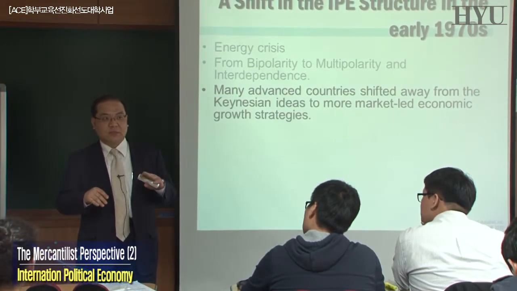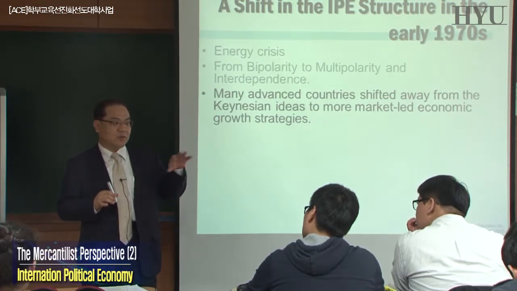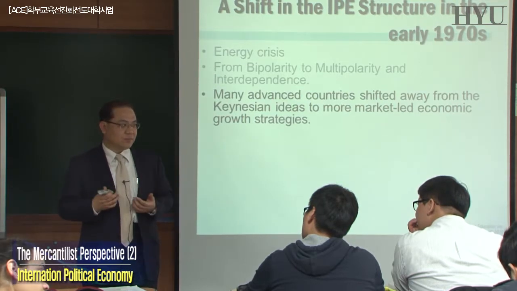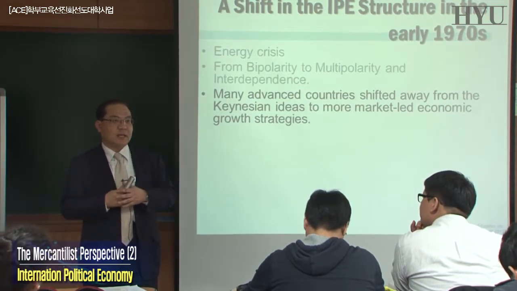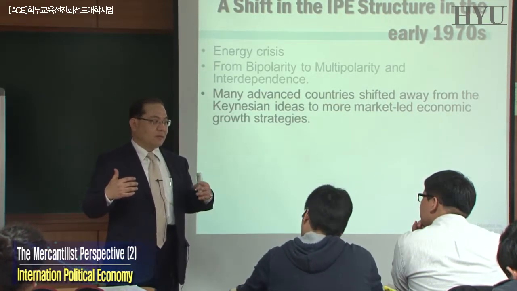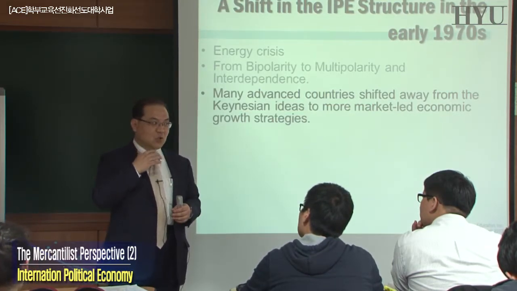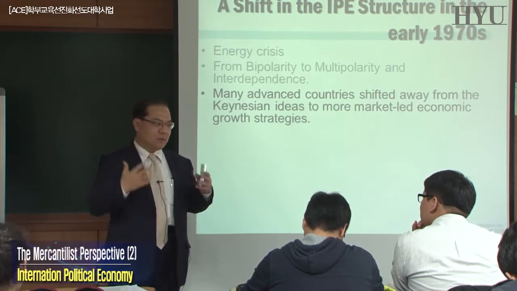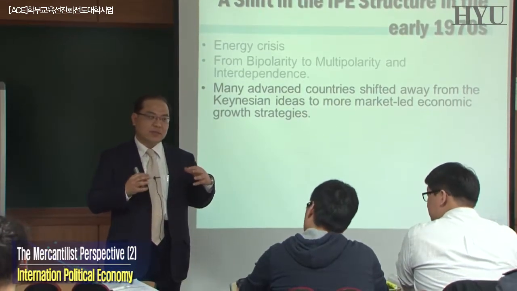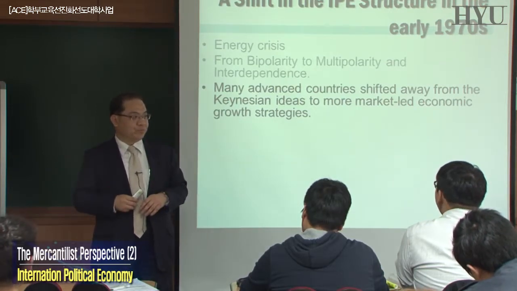Embedded liberalism before 70. The idea behind it was that America sort of relaxed toward Japan and Germany, opened up the US market on a preferential basis, right? Then Japan and Germany had liberty to protect their market, right? But things began to change. Japan and Germany recovered. Then the US no longer opened their market freely, right? The US began to treat Japan and Germany as equals, right?